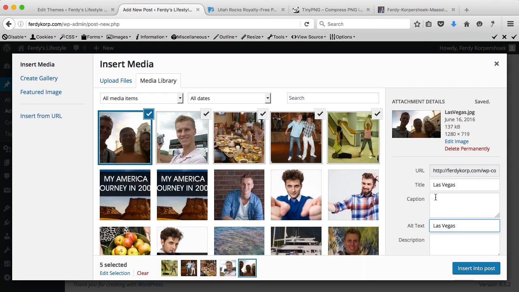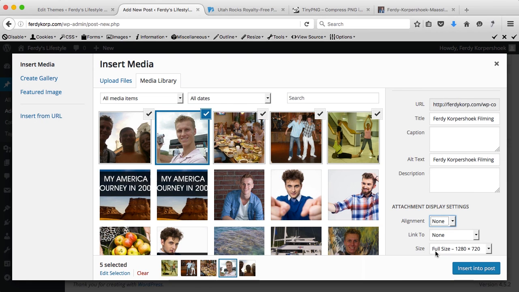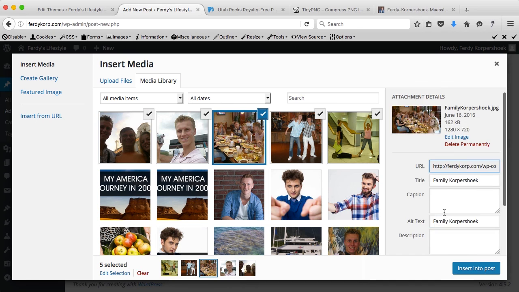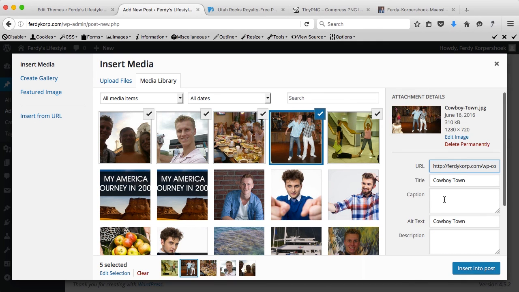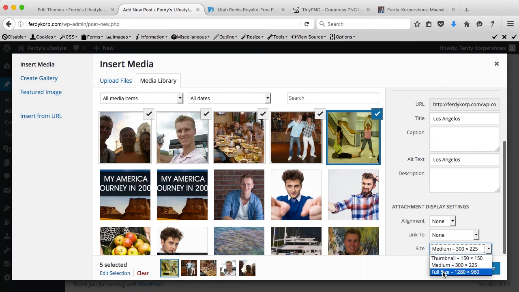They're still all selected, so I say size, full size, no alignment, none, full size, none, and full size, and none and full size.